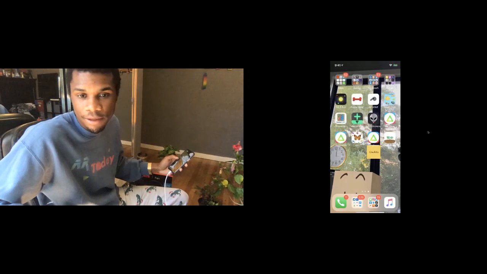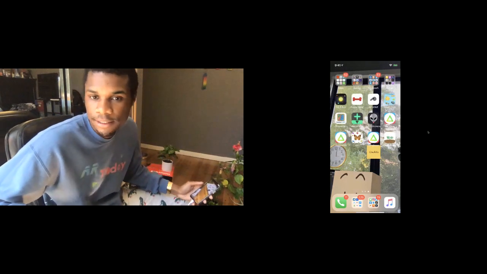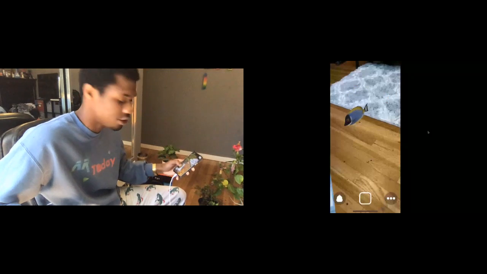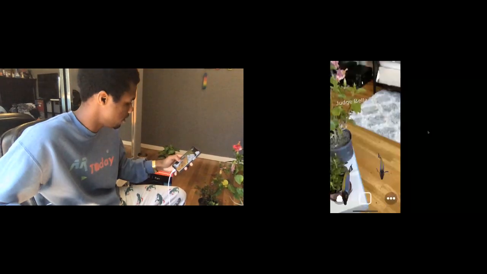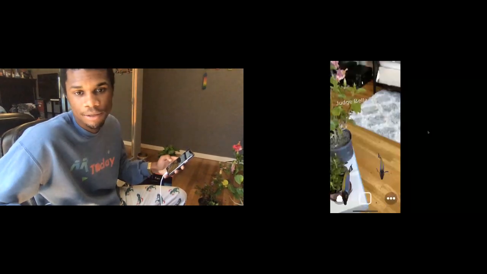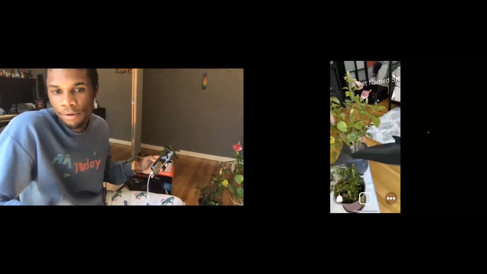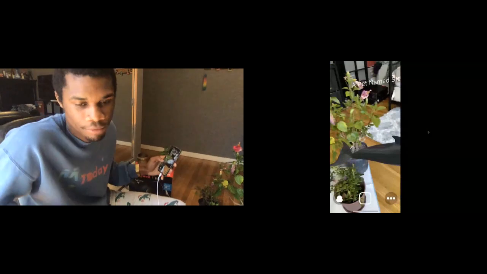You can see we already have a little fish here, and this is a live, randomized fish. If I wanted to create more of these fish, I would tap here and create another one. There are also different types of brains, so there are dolphins and fish, but the moral of the story is that they are operating independently, 100% random, while I do everything else. So you can see we can explore the rest of the operating system here.